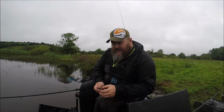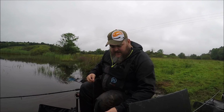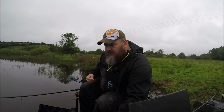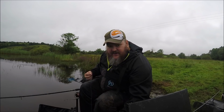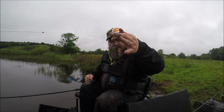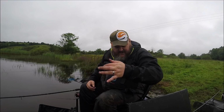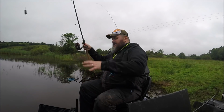But where we're fishing, you really have to bully the fish to get them away from the weeds and the reeds in front of me. There's only about maybe 15 foot of reeds in front of me, but the fish just love them and they go into them every time. Using a window feeder filled up with hemp. I've got a mixture of grains like hemp and stuffed wheat and everything. But I'm not fishing far out.